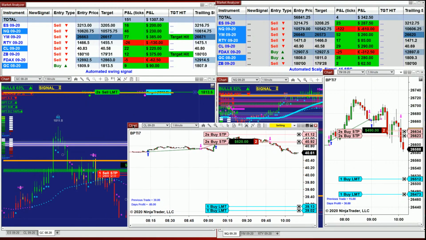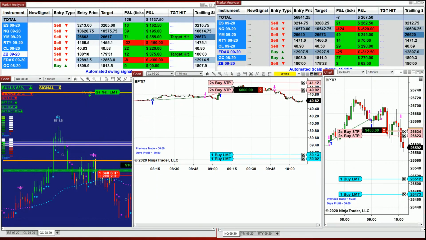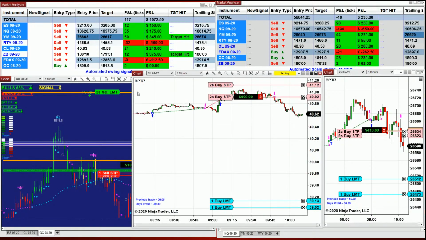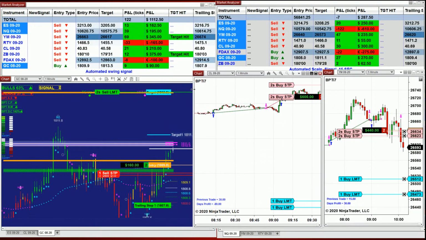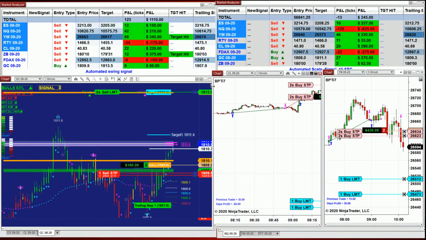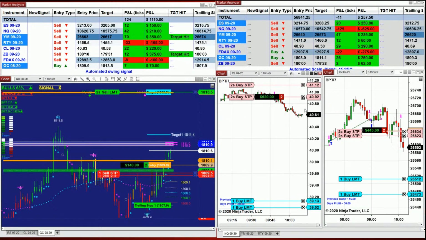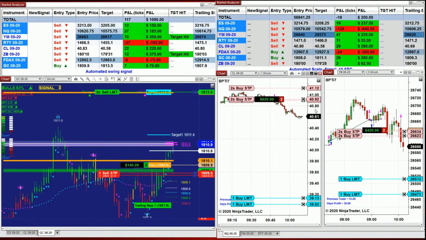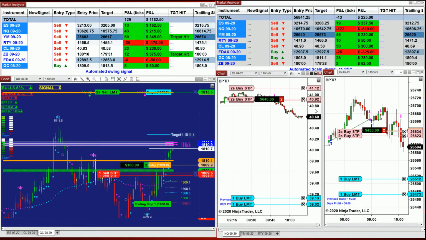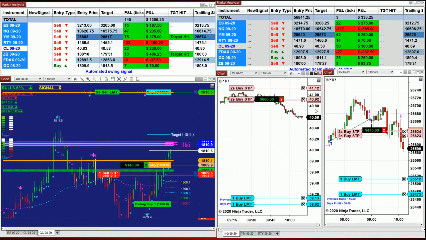If you are aggressive, you use 1 minute or 2 minutes. 3 minutes is a medium type of trader. If you like to cut off the noise in the market, then you can trade the 5 minutes. So this is very important, gentlemen, to see if we are crossing 1810 on the gold. If we are, probably we are climbing to 1813.5.